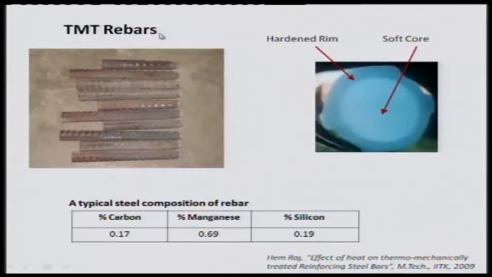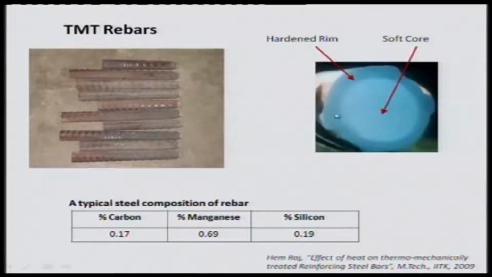However, in this lecture we will not look into that, but we will look at how these bars are actually produced and what heat treatment principles become important here. So, here you have these TMT rebars, of various diameters. The particular diameter that we studied was 25 mm, which is used for construction of high rise buildings. A typical steel composition for such a bar is relatively low carbon, 0.17% carbon, with some manganese, 0.69 or so, and silicon 0.19. This is just the composition of the specific batch that we were studying.